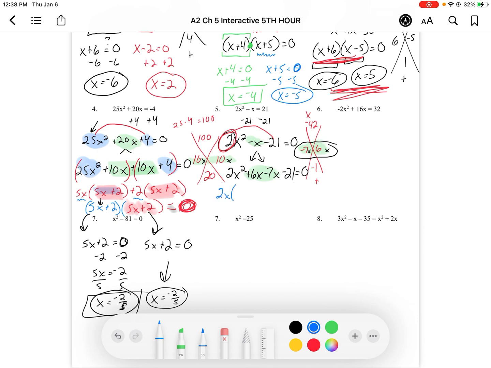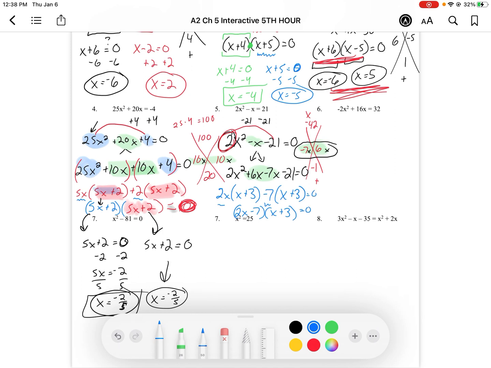You can factor a 2x out of here, and you're left with x plus 3. And then out of the second one, you can factor out a -7. That way you're left with a positive x and a positive 3 that matches the other one. Take your GCFs, put them together, 2x minus 7 times x plus 3. Oh, you know what I've been forgetting to do is write down the equal sign the last couple times. There we go, equals 0.